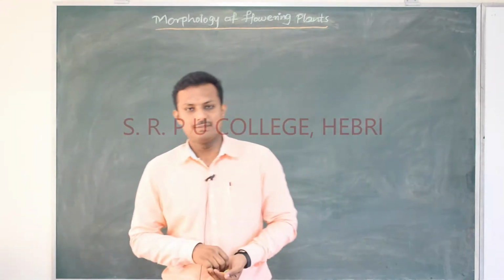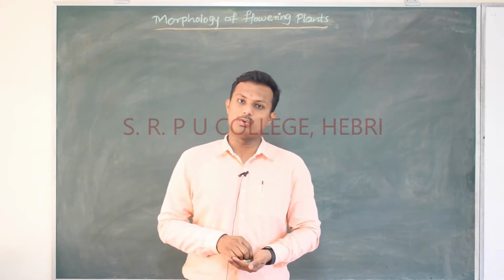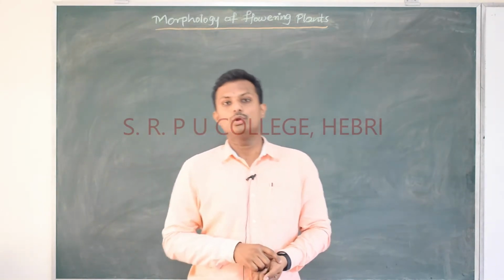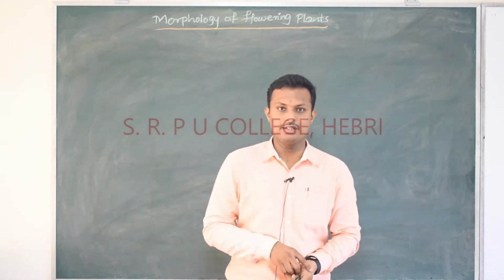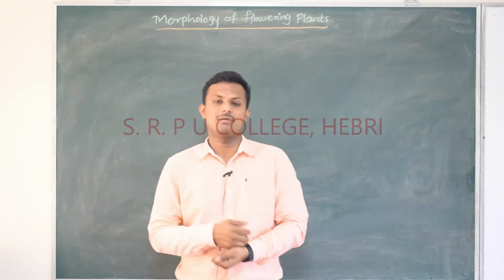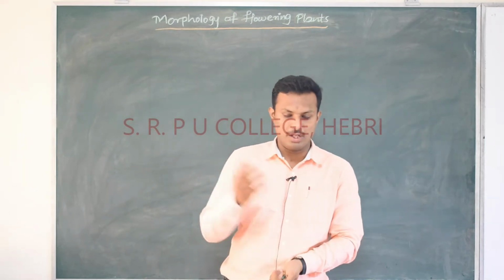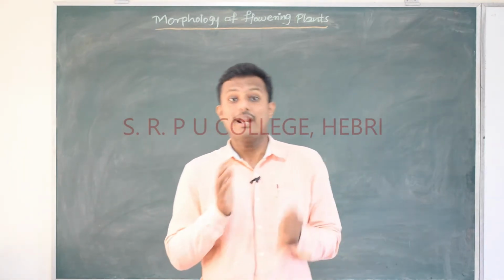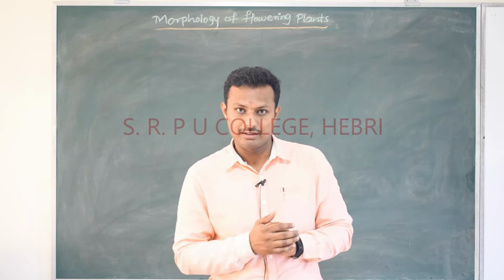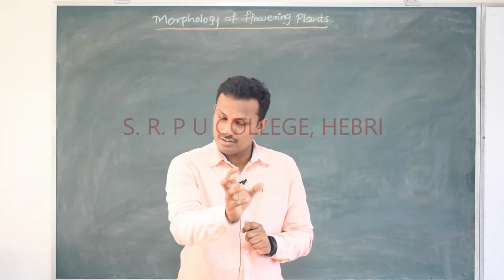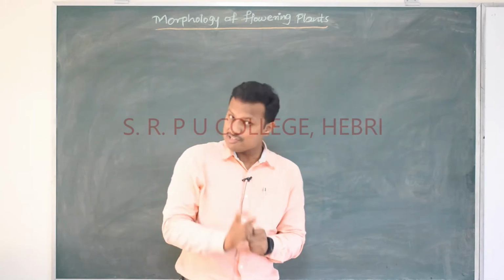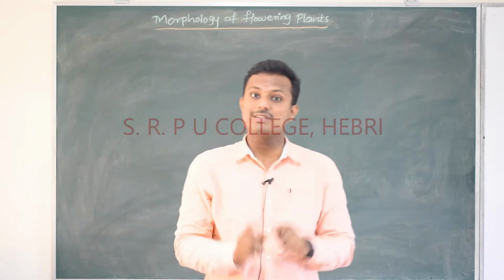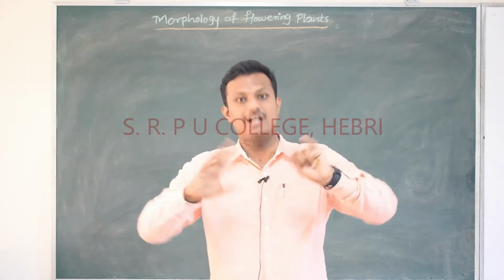So students, in the previous session we have talked about androecium. You know, androecium is represented by stamens, right? So the number of the stamens will vary from one species to another species, right? The arrangement of the stamen within the flower, so arrangement of the stamens with respect to the other parts of the flower, and also arrangement of the stamens with respect to themselves, that means other stamens.